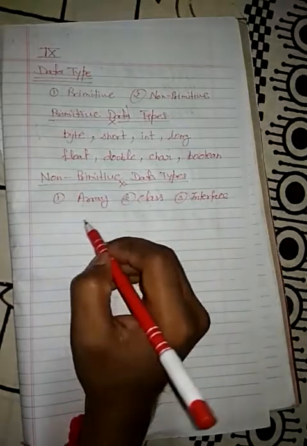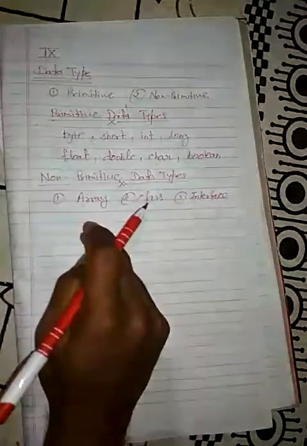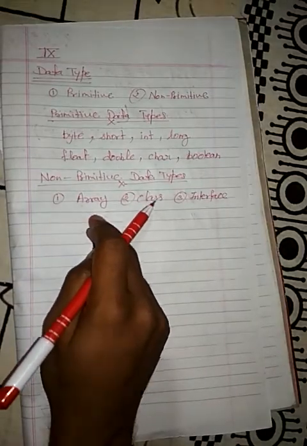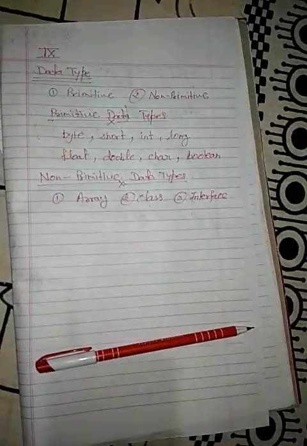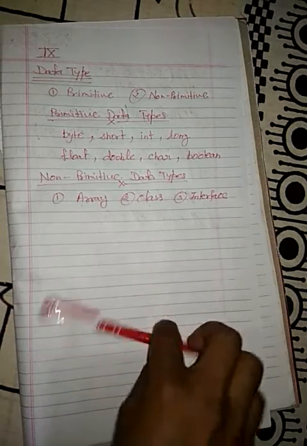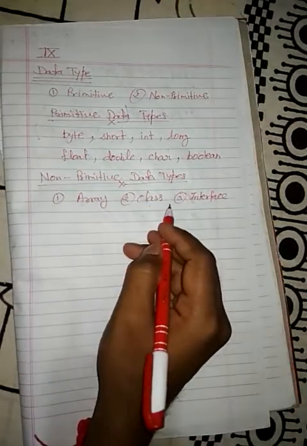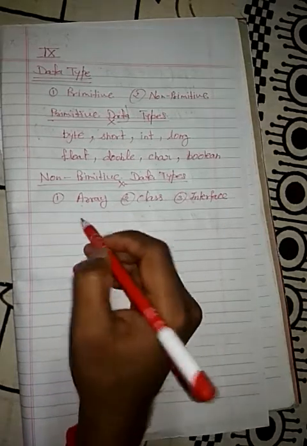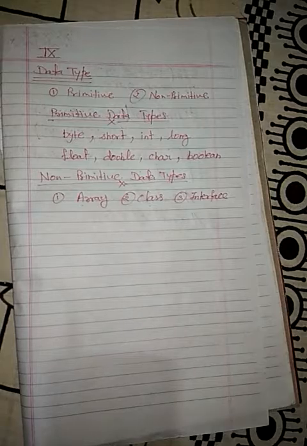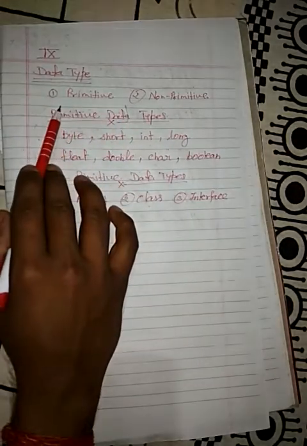It means in these data types its size and its range are not already defined. But in primitive data types, the data type size and range are already declared. Here there is no declared size and range. We will define the size and range according to our desire. Now I think you got this point, the data type and the types of data type, primitive and non-primitive.